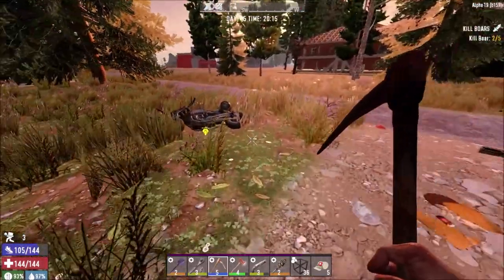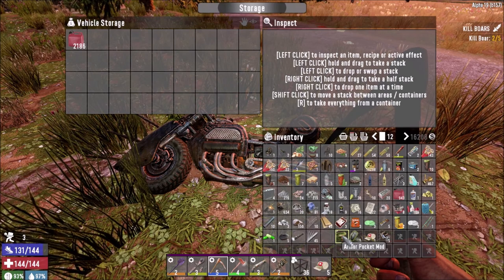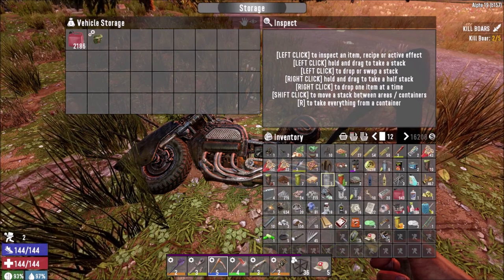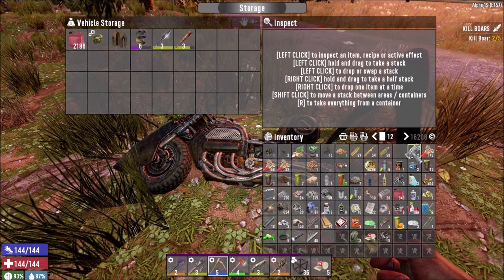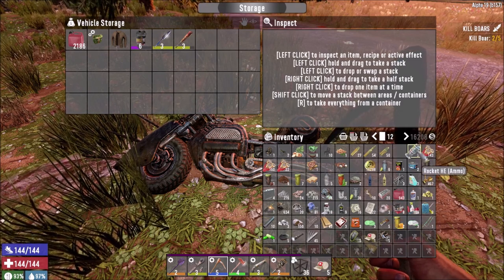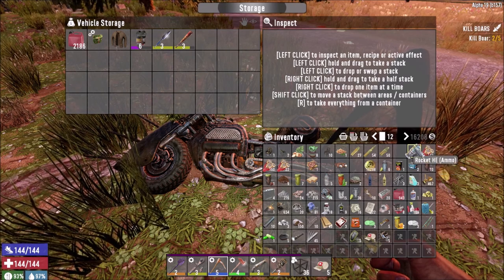I can just shift-click stuff that I can't stack. See, this backpack is still normal, unfortunately. So this we could put on us, but it's almost nighttime anyway, so there's no point in that. Put these away. We're going to sell them. Normal rockets like this I'm going to sell as well. But then again, when I want to get into bunkers and stuff, I can use these to break through.